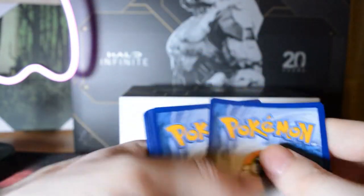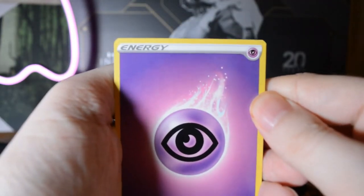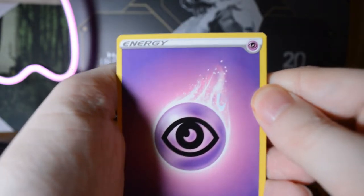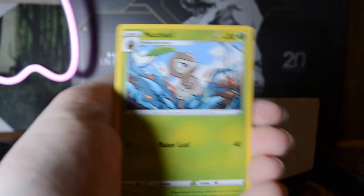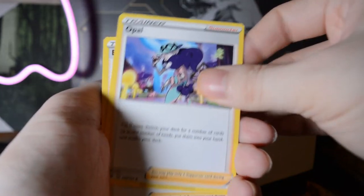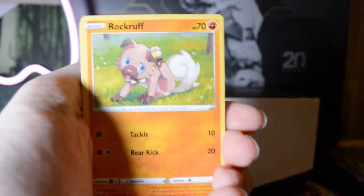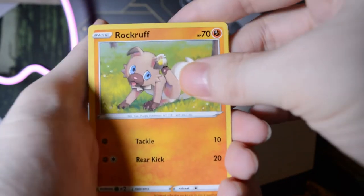Please. Okay, 1, 2, more math. Ugh. Alright, come on. Birthday hype. Birthday hype. Can we get some happy birthdays in the chat? I would appreciate that. One of my energy. Nosleaf with his nipples out. Come on, nipples bring the good luck. Opal, B, waifu alert. You know it's alright. Now this is good. Now this is gonna be good. We got B. Okay, waifu will not let you down, right?